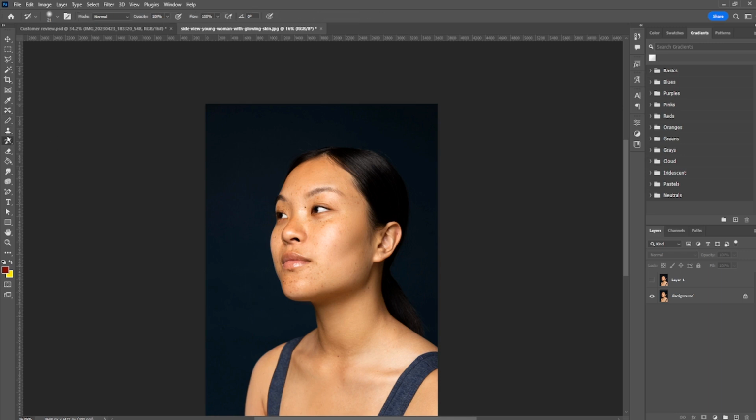Now we have our clone stamp tool. It works like the content aware tool, and we are going to dive right into it when the time comes. Now we have our history brush tool. What the history brush tool does is it helps you to save some histories of some adjustments you've made with your brushes.